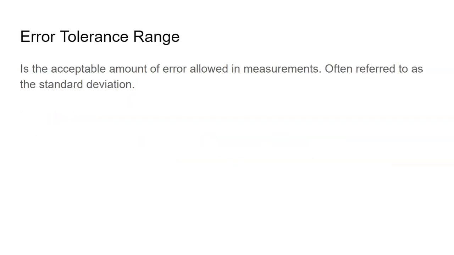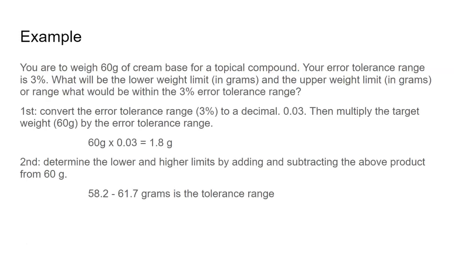So the other thing we want to talk about in this video is error tolerance range. And I often refer to this as standard deviation because it's a range of plus or minus 1 or plus or minus 2, and it's a range that we have to fit into. So it's an acceptable range. So when is it acceptable? A lot of times they're going to give you a tolerance value, like a percentage value that is acceptable. And when they give you an amount, you can calculate that. So that's kind of what we're looking at here.